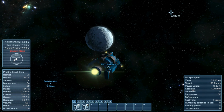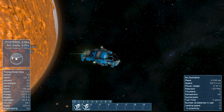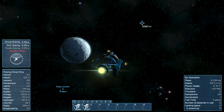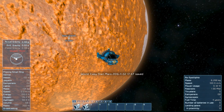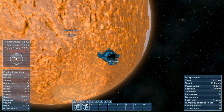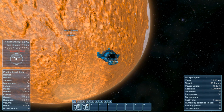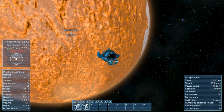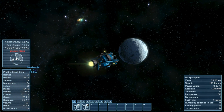We could easily get to the moon with this ship. I'm not sure if my pilot would survive because we're already down to 75% oxygen, but he might do. A few oxygen bottles would solve that issue though. But yeah, we could easily get the ship to the moon, and we could definitely land. Landing is kind of a case of just aim at the planet, go maximum speed, turn off your thrusters, drift into the planet, and then activate your thrusters. I tend to go for like 2,000 to 3,000 kilometers from the surface, which is way over the top. That's so safe, but I prefer it because there's been many a time I've just collided into the floor.